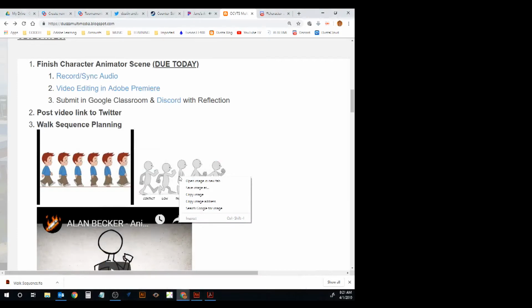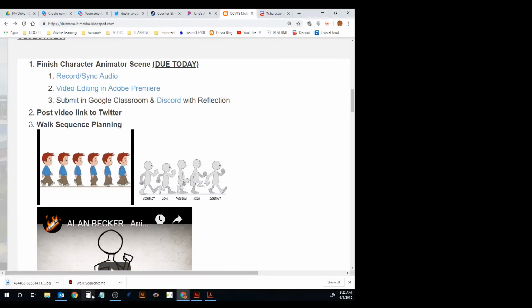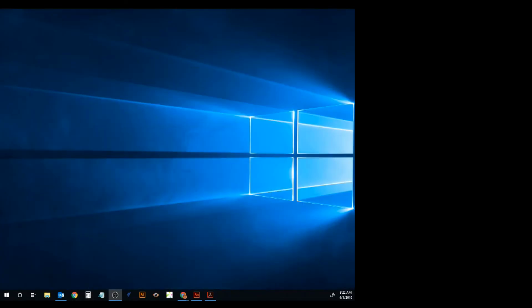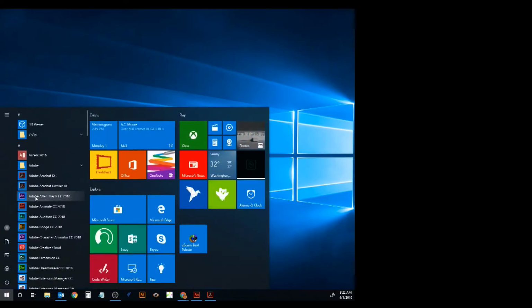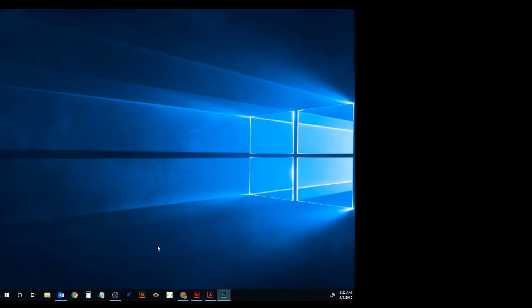All right, so the first thing to do would be to take this image, and this is a good practice too. If you do like to draw, but you don't want to necessarily do a lot of rigging and things like that, this would be a good way to do this. So if we just save this image, and then open it in Photoshop, then we can do some modification to get all the poses on their own layer.